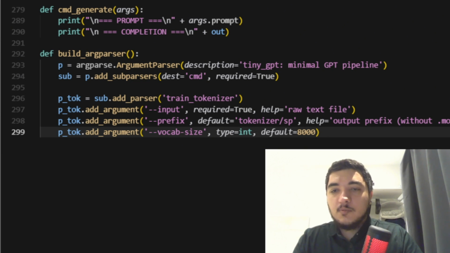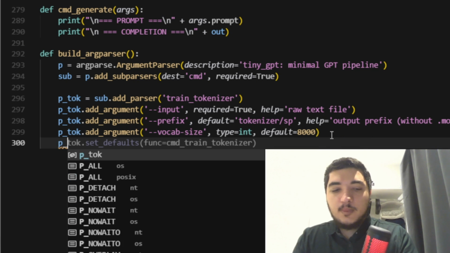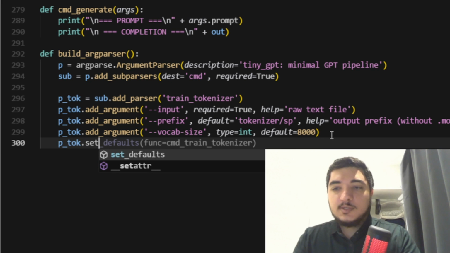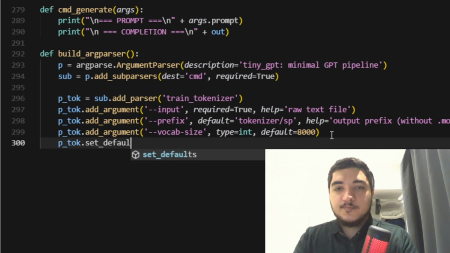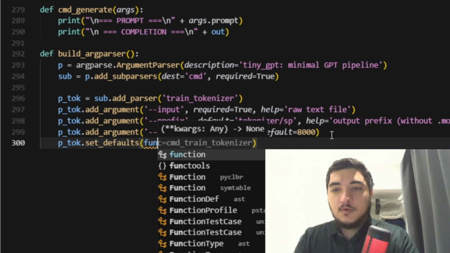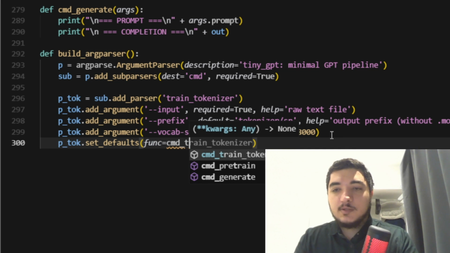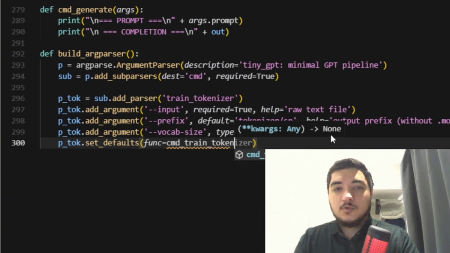And now we should make the handler. Token.set defaults. Function equals command train tokenizer.